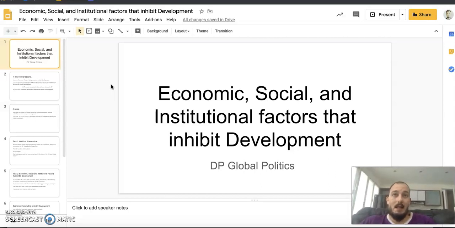Just a reminder that by our lesson on Monday, you should have already uploaded your visual notes to ManageBac, and you also should have finished your IO mind maps collaboratively on political factors that inhibit development. If you've been having trouble with IO, like I said, you can use another software or another format, as long as you work on it collaboratively and share it with me.